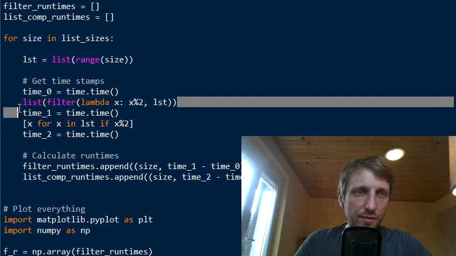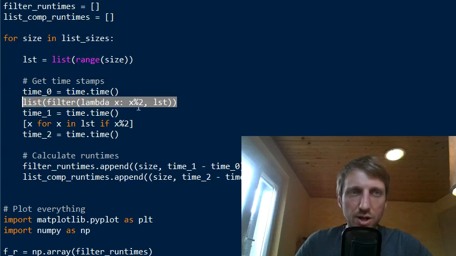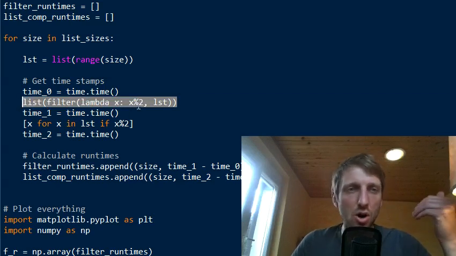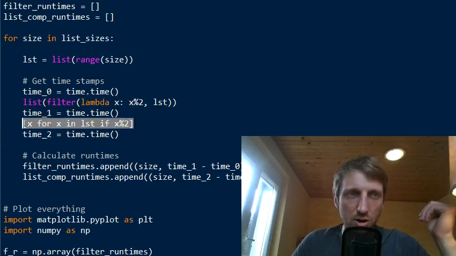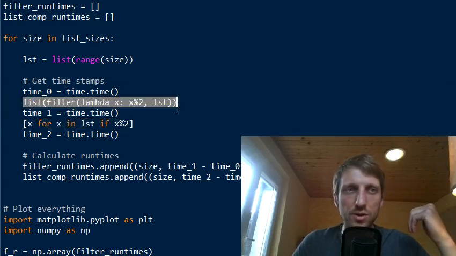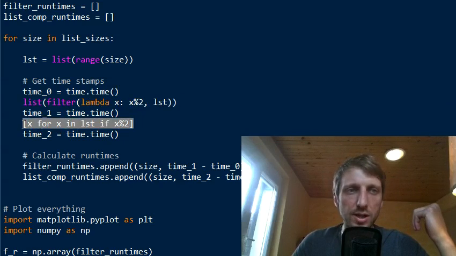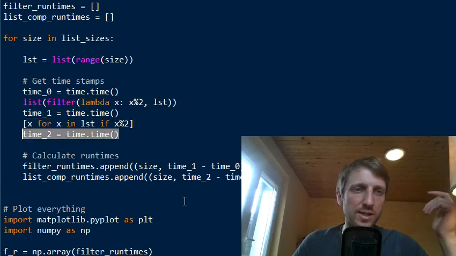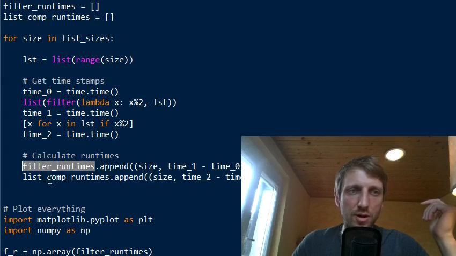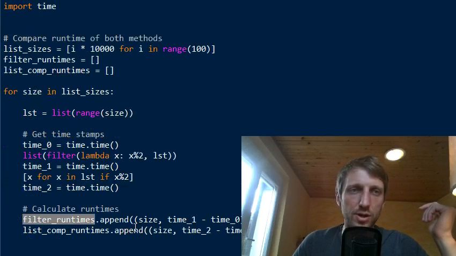Then I use the filter function to filter out all odd elements from a list. And here I also filter out all odd elements with the list comprehension statement. So I used both statements and I measured the elapsed runtime. And then I add the runtime to some variables that I later plot and print to the shell.